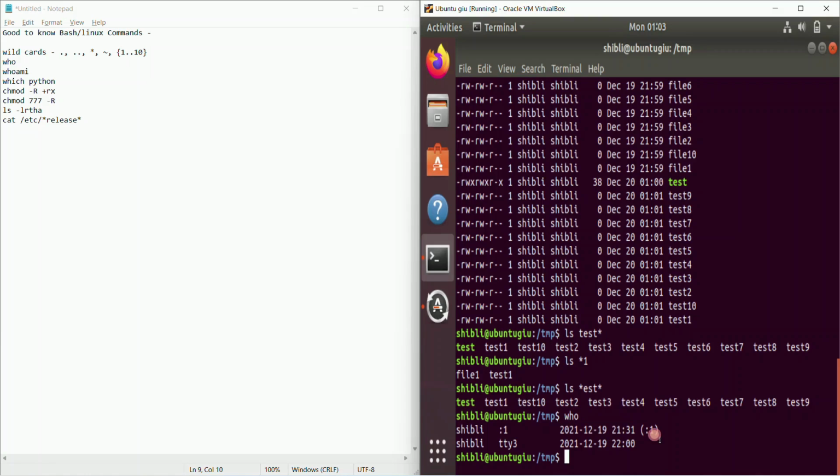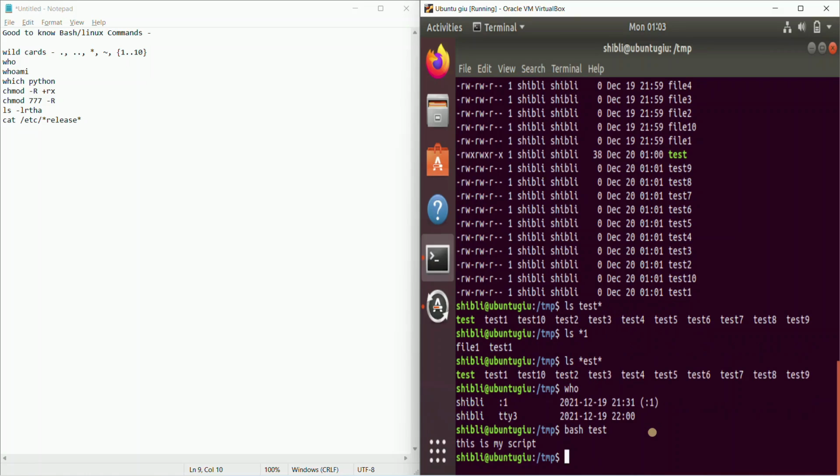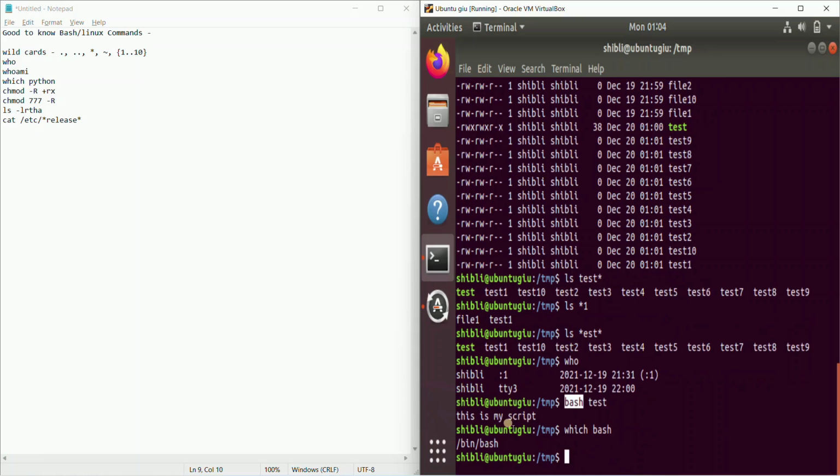You have a bash script, right? If you type bash test, it would execute that script. Now, how would you know from where this command is being executed? Every command inside Linux has a binary file through which it gets executed, like executable files in Windows, but in Linux they're known as binary files. To find the exact location of that binary file, you use the command which bash, and you get the complete path from where the command is executed. This is how you find the binary path of a command.